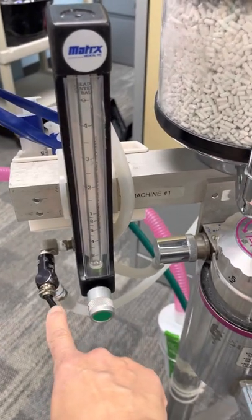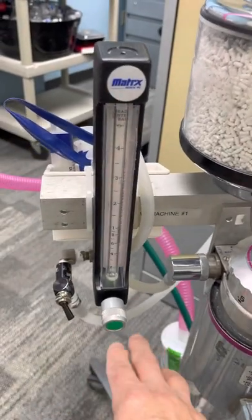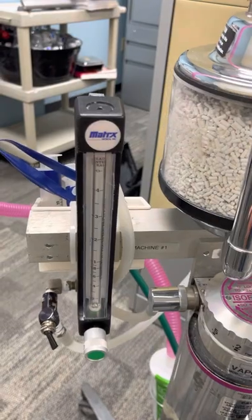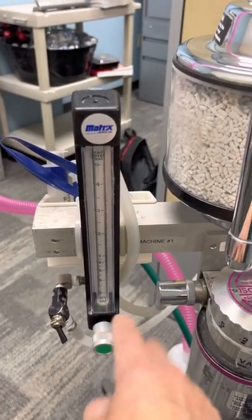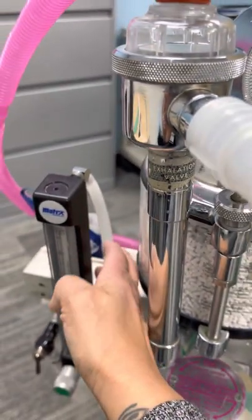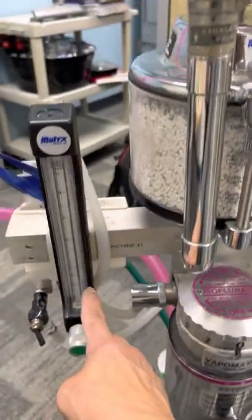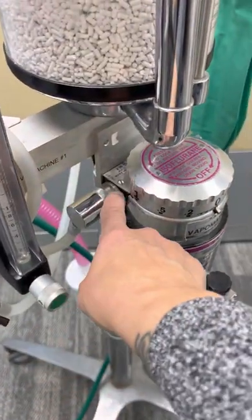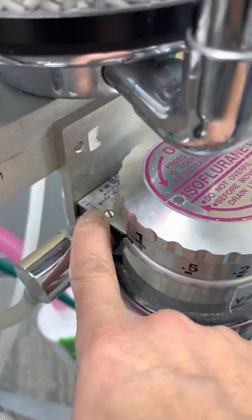Right next to it, we do have a flush valve. Now this grabs oxygen or air from outside, not from our tube, and it'll flush it right to the animal. It doesn't go through this system. After oxygen leaves the flow meter, you can see this white or clear tubing in the back. If I can focus on that. And you can follow that, and that will go to the inlet of the vaporizer. And actually, if you look inside here, it actually says inlet right there.